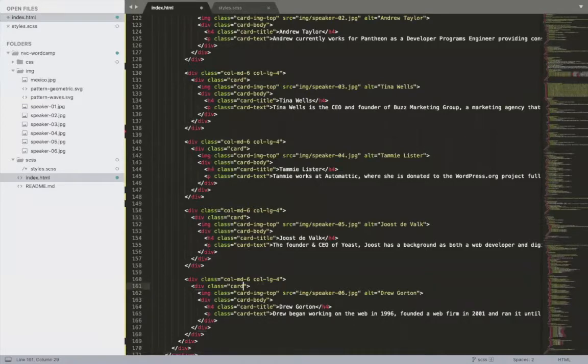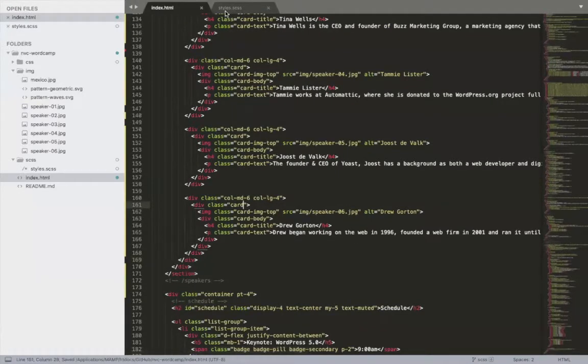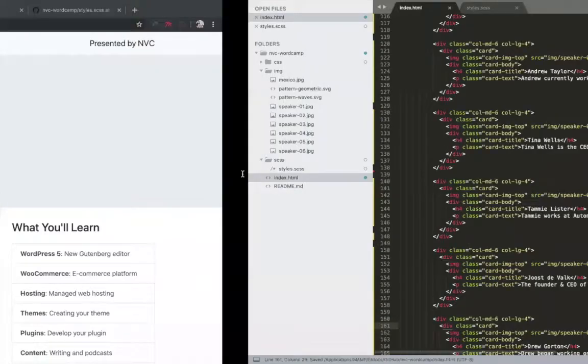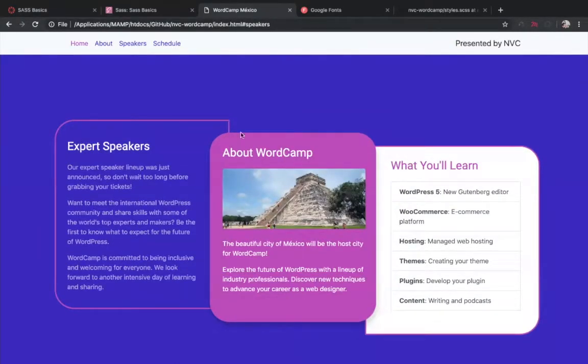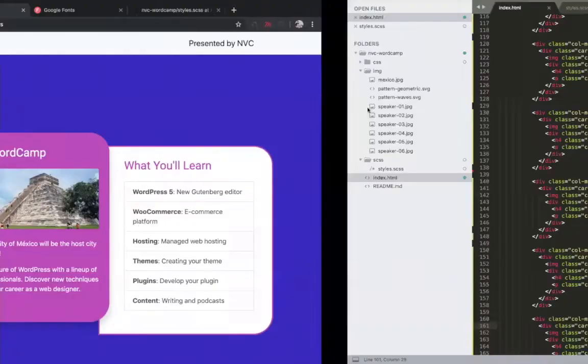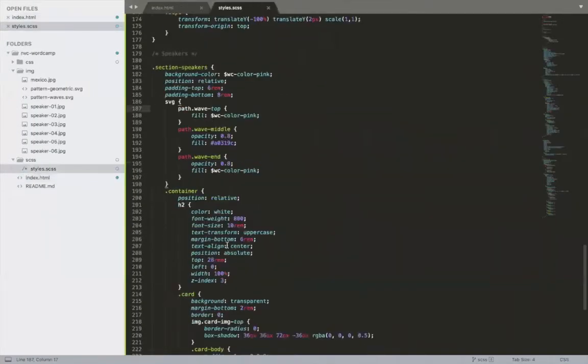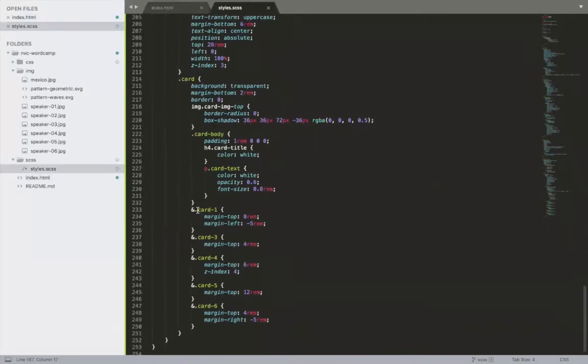Oh, I know why. Say you guys remember where we added column classes. So column, we say col speakers, col about, col topics. In my CSS, I specified card 1, card 3, card 4. So we need to add that.